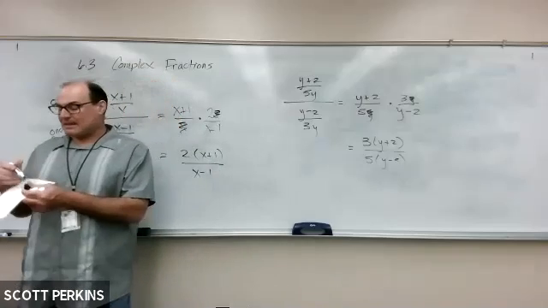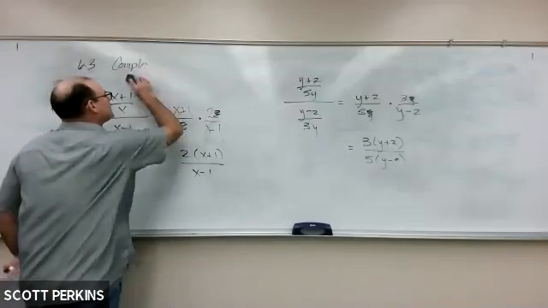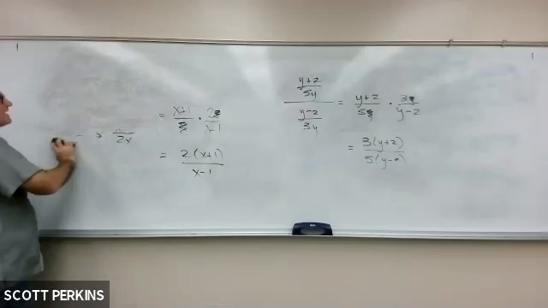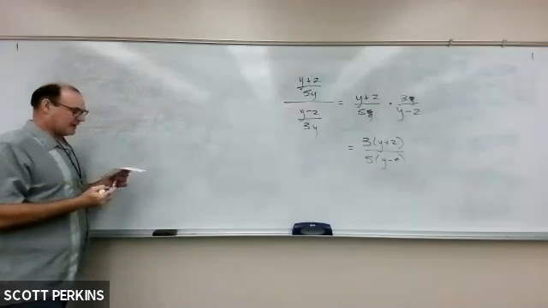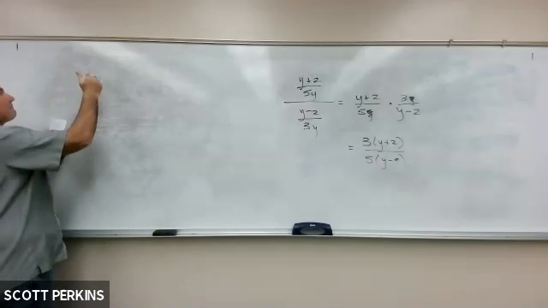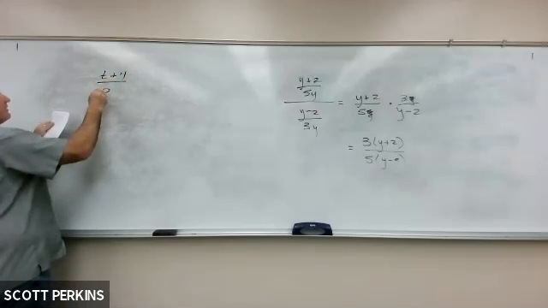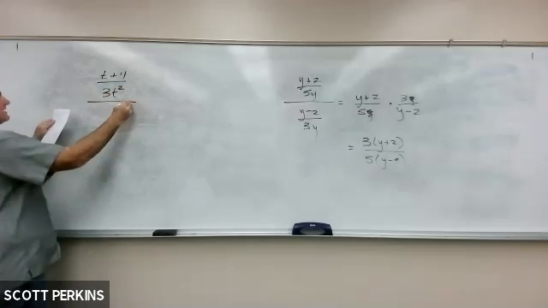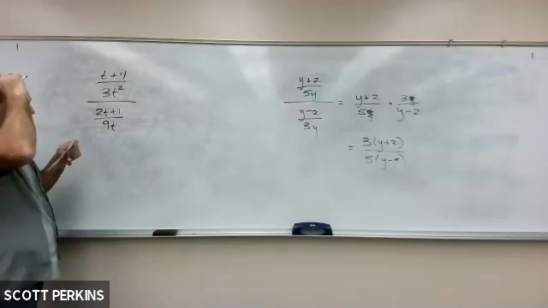One more like this, and then I'm going to show you the other complex fraction situation. I think once you've done one or two of the other situation, I don't think it's any worse than what we're doing right now, but it's just a matter of going through the process a couple times. So here is one more of one fraction term in the top and one fraction term in the bottom. I've got t plus 4 over 3t squared divided by 2t plus 1 over 9t.